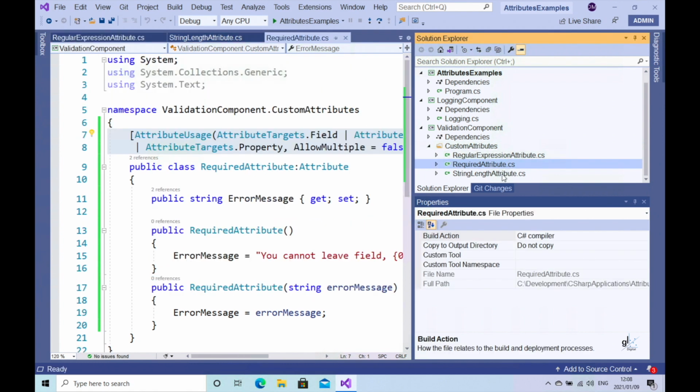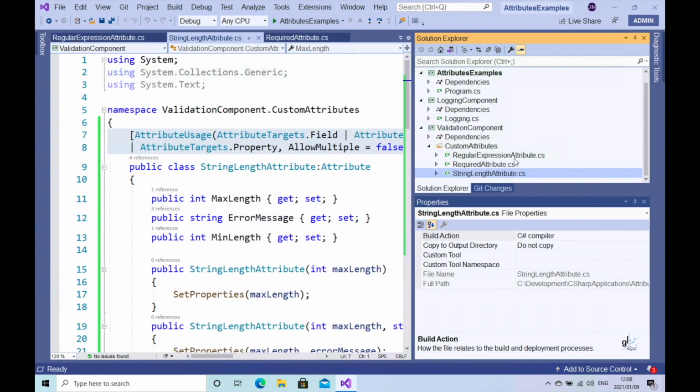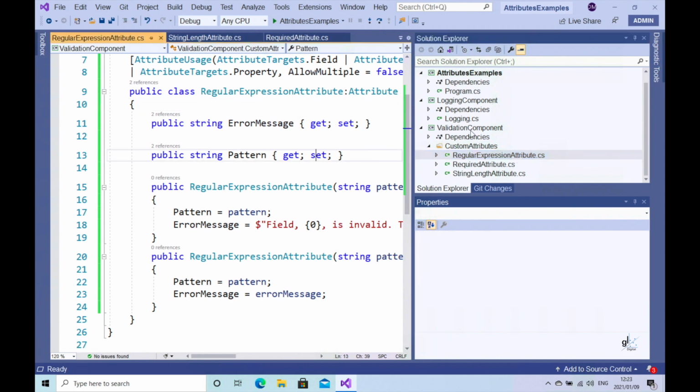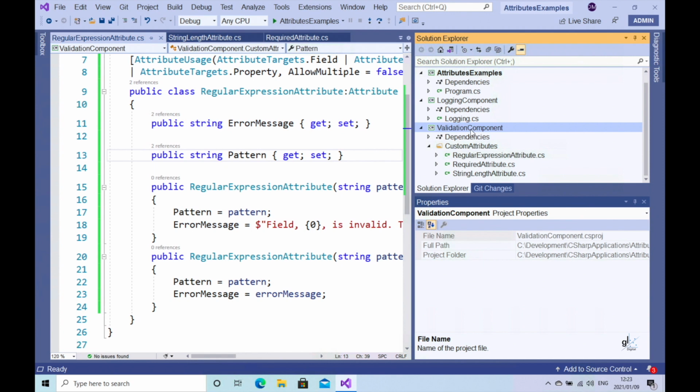If it is left empty, the field value is deemed as invalid. The second custom attribute we created is named string length attribute. When this attribute is declared against an appropriate program element, this means the associated input field must contain a character length that falls within the boundaries defined by a specified minimum value and a specified maximum value.